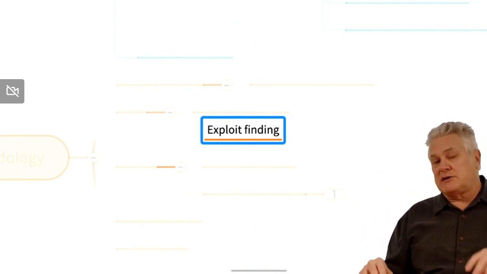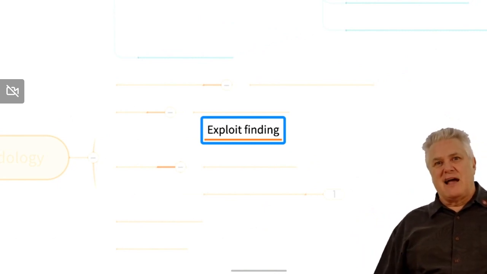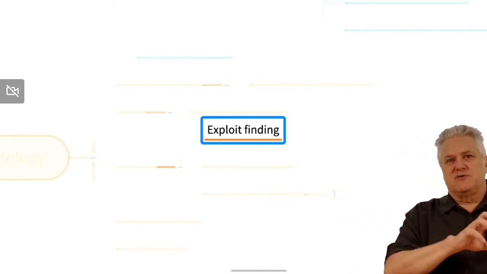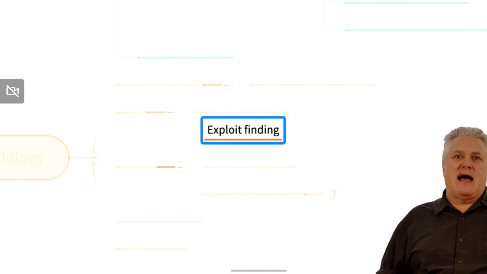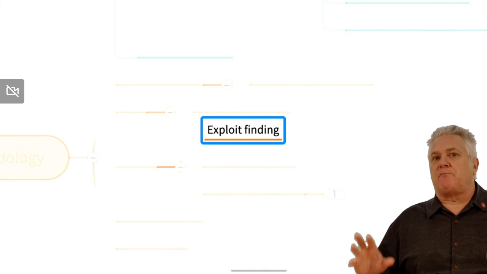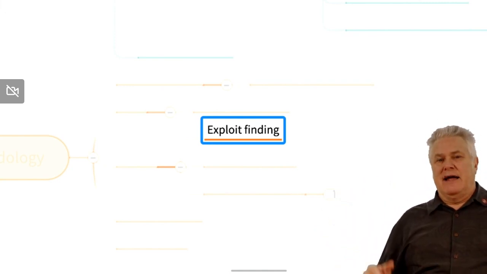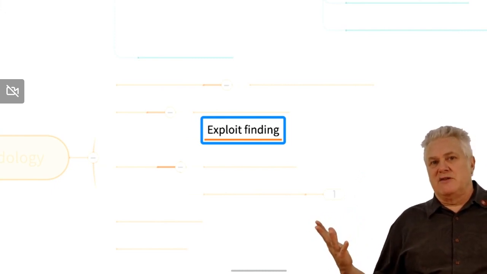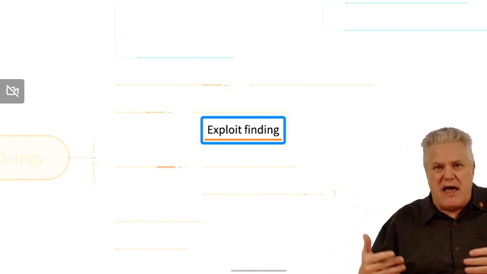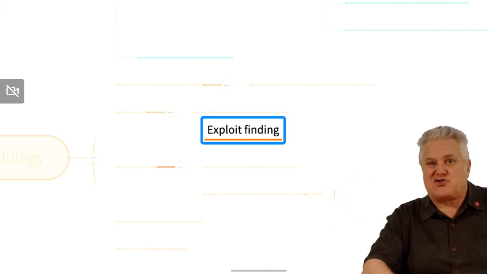Because of the different architectures, this is where exploit finding gets tough, because one person's going to do it this way, the other person's going to do it that way, and I want to say there's probably 18 major architectures out there that are perfectly valid for that business versus that business. And so exploit finding is going to be a little tough because the components aren't lined up and patched the same way, and sometimes we'll have compensating controls for those things being in place, like Apache Struts or something like that.